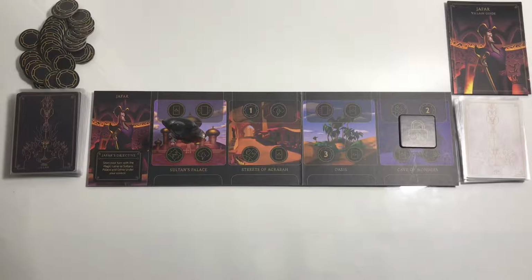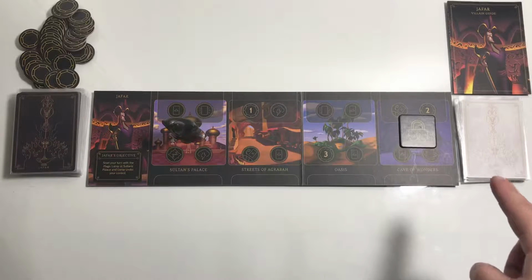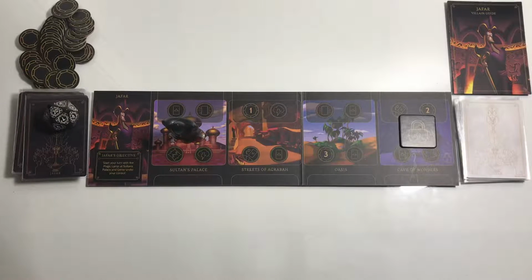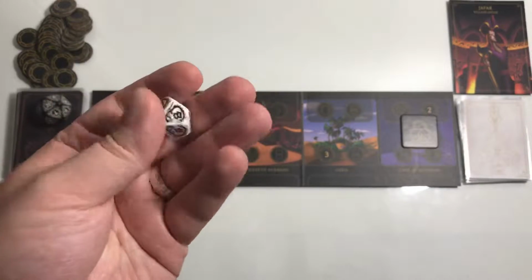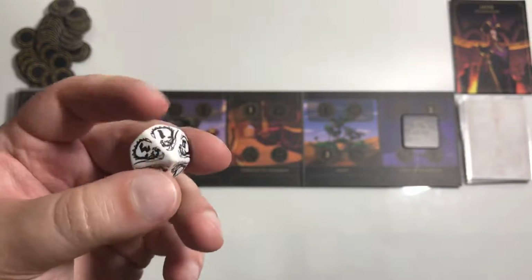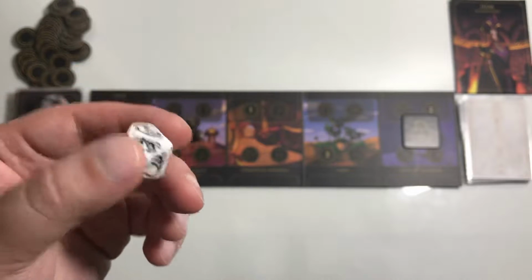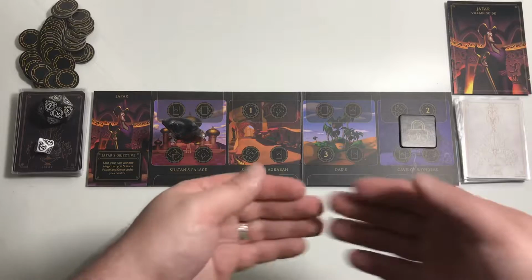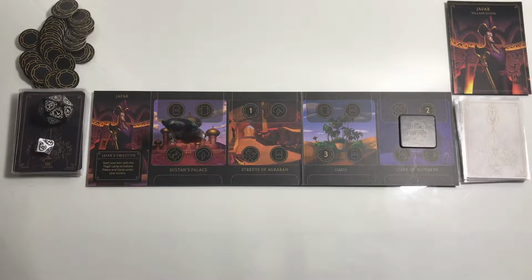We are playing Jafar for the second time on this channel. We have the Fate deck shuffled, we got the Villain pile shuffled, we have 20 rounds to win, and let me get the 10-sided die out. We will fate ourselves if we roll a 1, 2, 3, or 4 on this 10-sided die, giving us a 40% chance of being fated. Jafar wins if he starts his turn with the lamp at the Sultan's palace and the genie somewhere under his control. So let's begin. Let me just bring my chair over here.